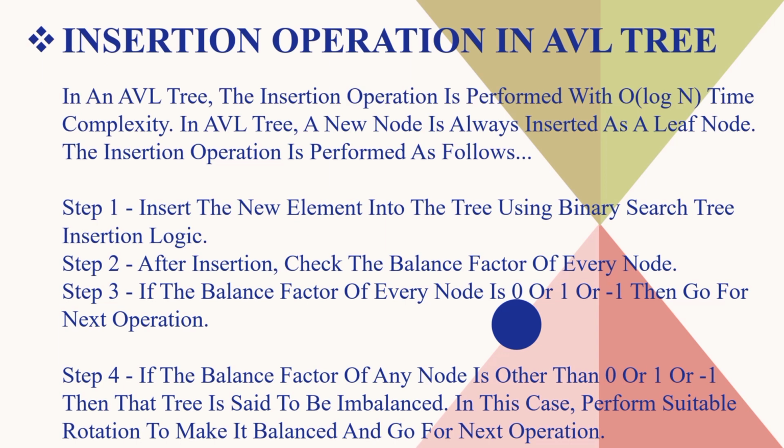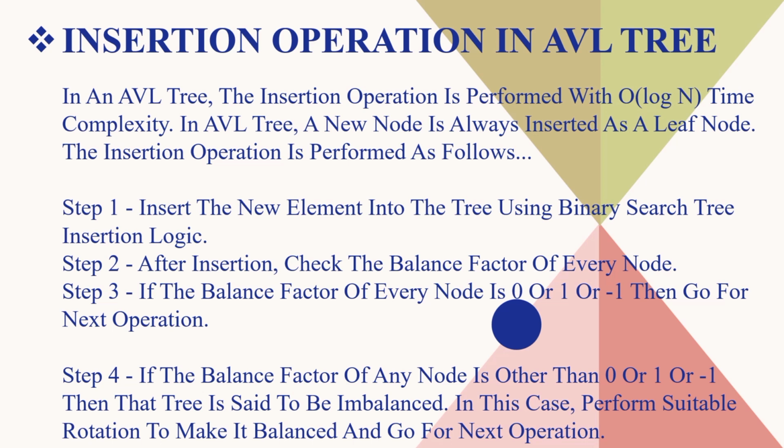Insertion operation in an AVL tree. In an AVL tree, the insertion operation is performed with O(log n) time complexity. In an AVL tree, a new node is always inserted as a leaf node. The insertion operation is performed as follows. Step 1: insert the new element into the tree using binary search tree insertion logic.